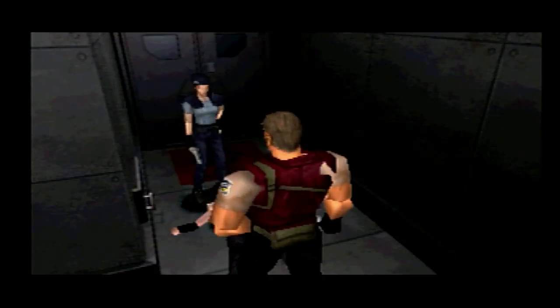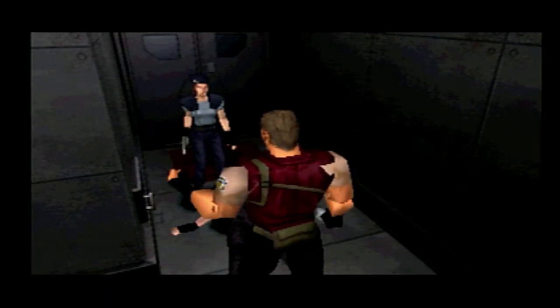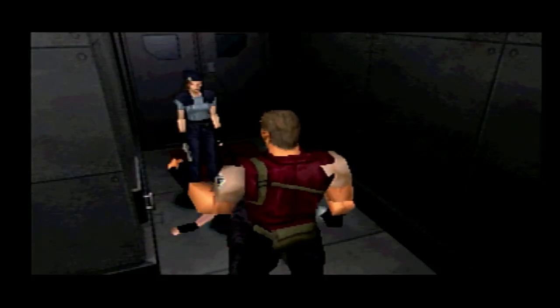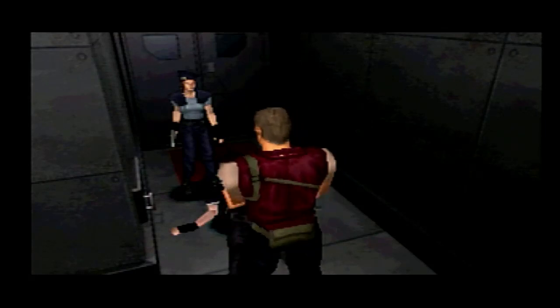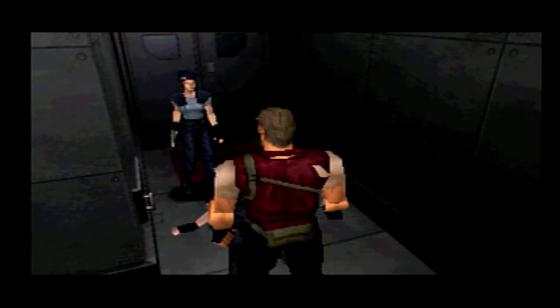Jill! Yes, what? Do you have any idea what Wesker was going to show you at the back of this place? Well, he was talking about the world's most powerful biological weapon, called Tyrant or something, I think. Do you think we could see Tyrant now? Barry, you're so optimistic. It would look bad for S.T.A.R.S. if we let such a dangerous creature run loose. Maybe you're right. Let's go then.